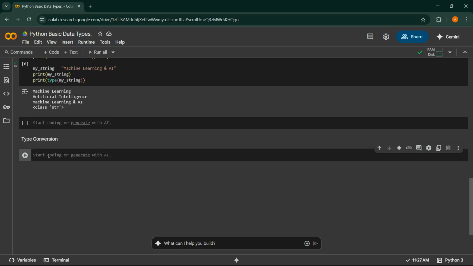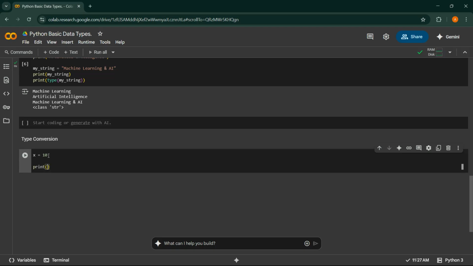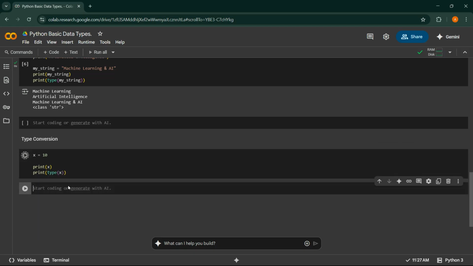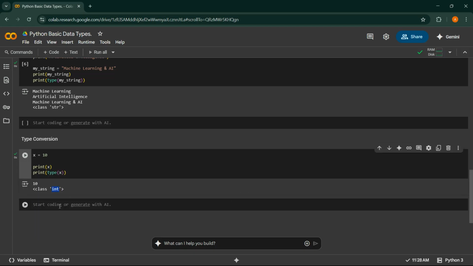For example, let's say you have an integer and you need it to be a float. If we have integer x, say 10, we can check that x and print. If we print type of x, then we can see that it is an integer, int.